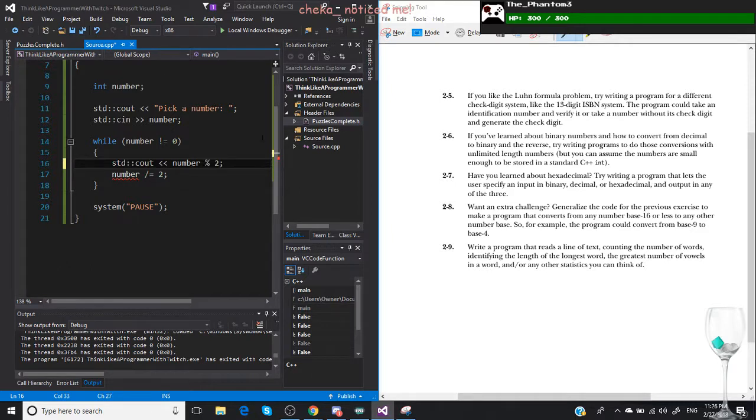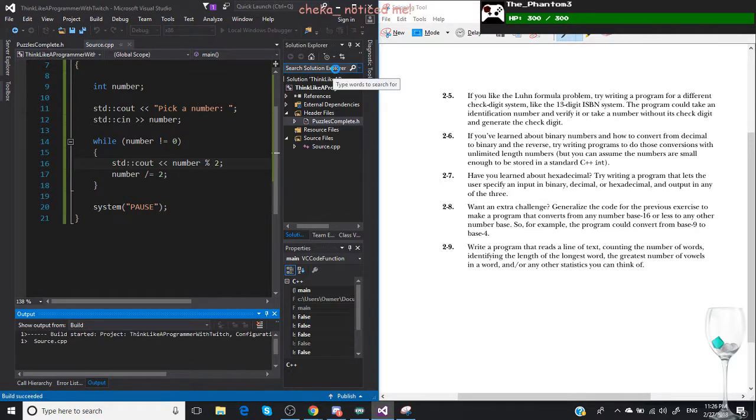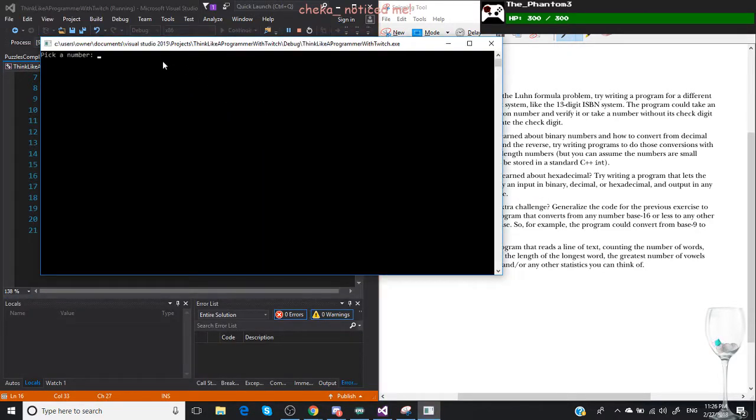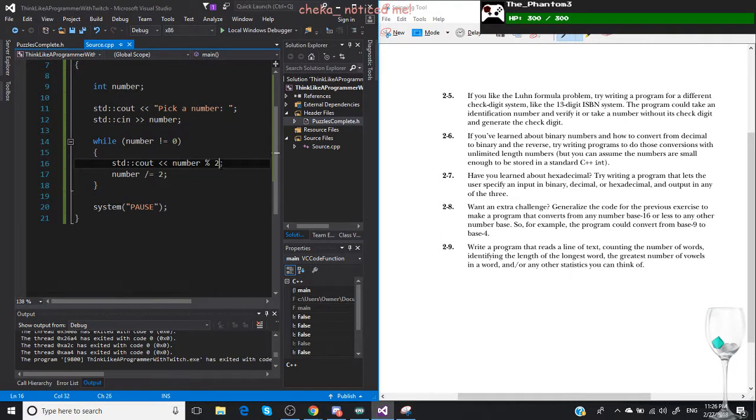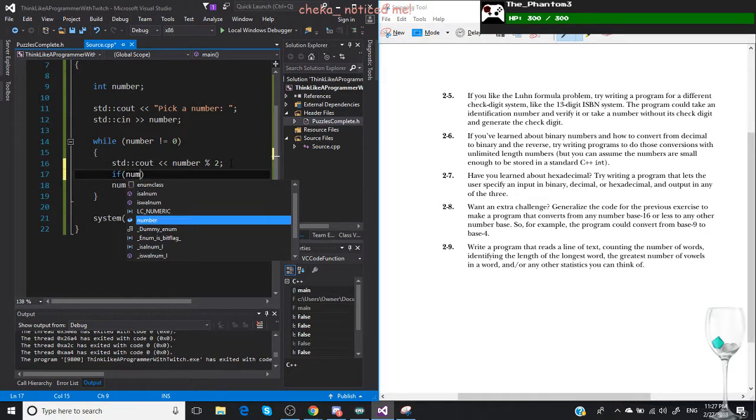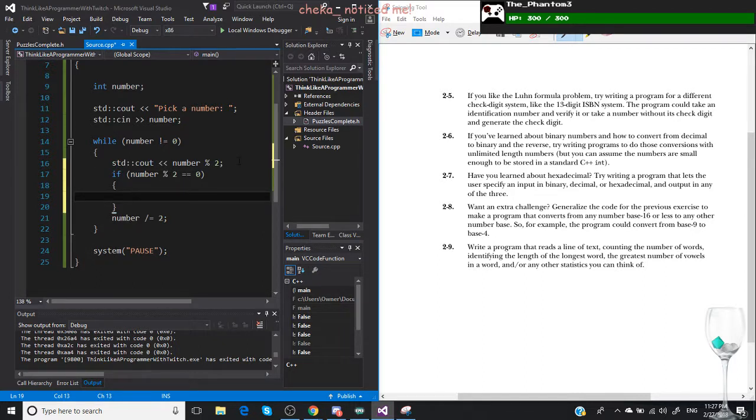So if I were to do that, then is this it? Would that be it? Let's try something simple like 8. 0, 1, 1. Oh, I have it backwards. Okay, so I guess I should make it so if number mod 2 is equal to 0, then what should actually print out is 1.